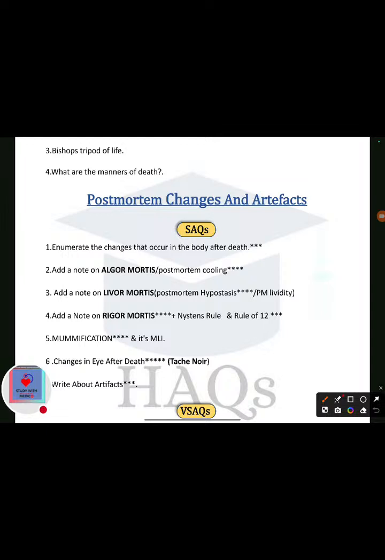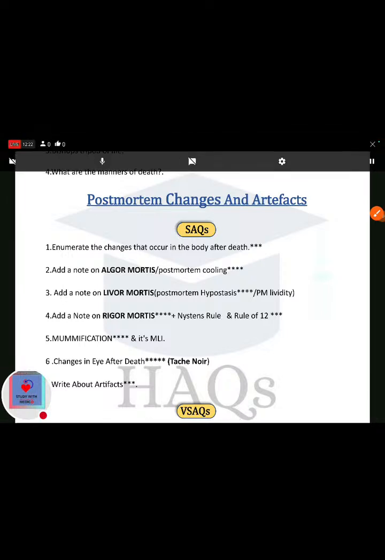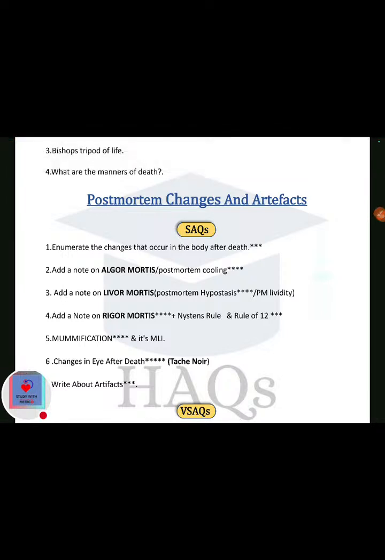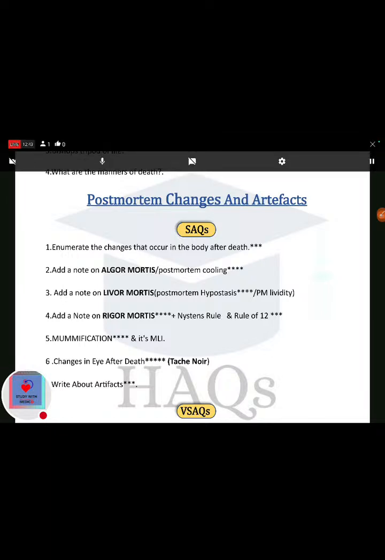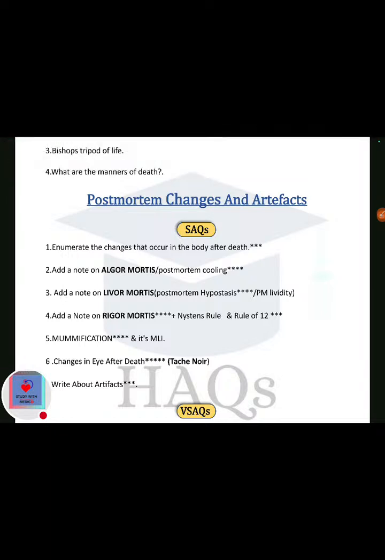Forensic importance: it can lead to misinterpretation of time since death. If there is postmortem caloricity, the body might show an increase in temperature rather than a decrease, so the approximate time of death can be estimated wrongly. This is observed within the first 2 to 3 hours of death. This is the forensic importance of postmortem caloricity.